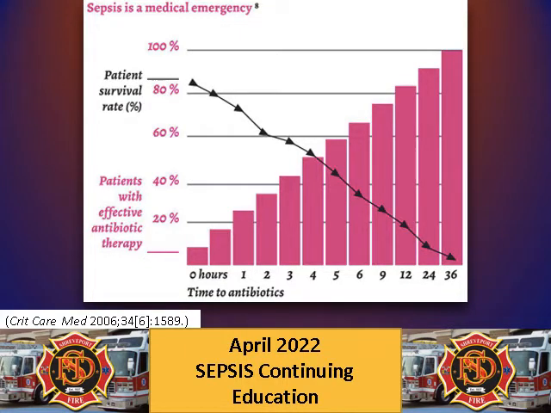So early identification of sepsis is important because the time it takes to administer the correct antibiotics is one of the most important factors, as well as fluids. Every hour that antibiotics are delayed increases your mortality by roughly 8 to 10%. And as we can see right here, patient survival when they come in may be 80% depending on one to two organ failures, and then we have a slow and steady decline to the point where the patient will die if they are septic for more than a day and a half.